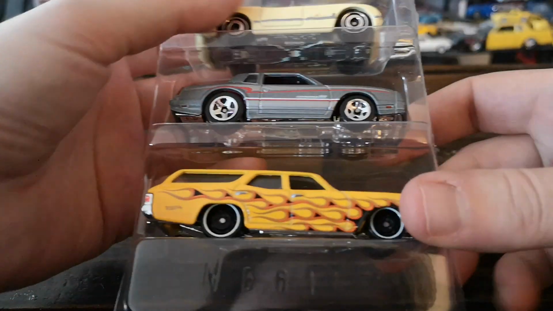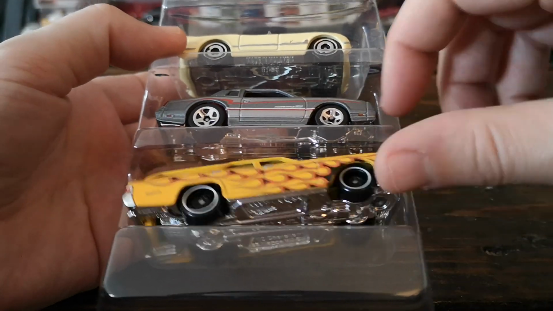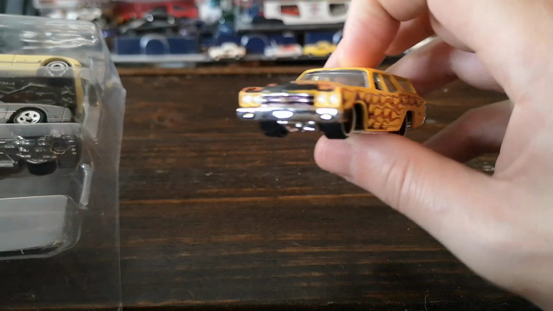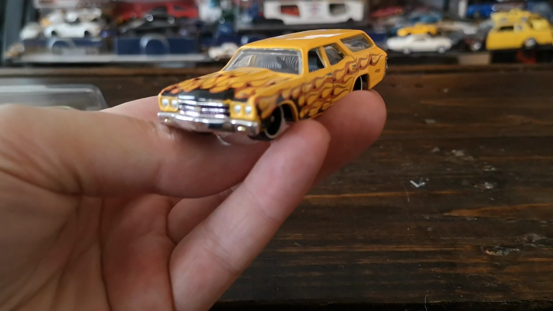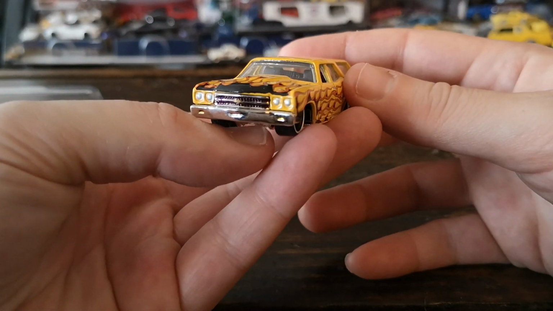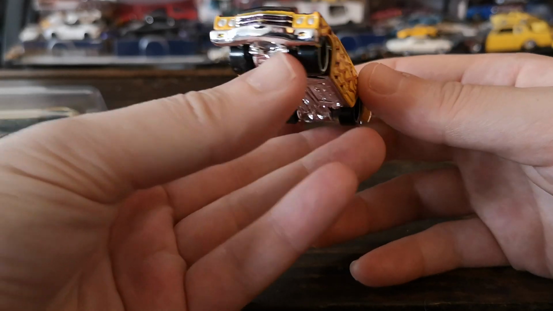So we've got 3 little detailed out Chevy castings. We've got first and foremost the Chevelle SS 1970 wagon with the front details done here. Just drop this down here so it can focus. There we go. So yeah, front details done on this one with the Chevy bow tie in the middle of the grille, the front lights, all that jazz.